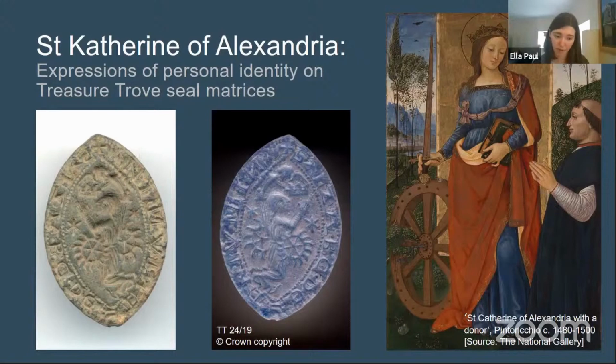There were lots of studies of late medieval engagement with St. Catherine, and it just sparked my interest. But most of these studies are heavily Anglo-centric, and this is because they draw almost always on hagiographical literature, which is almost always written in Middle English. There is no in-depth study of the cult of St. Catherine in late medieval Scotland, as far as I'm aware. I think this is partly owing to the fact that there is so little literature in terms of saints' lives written in vernacular Scots at the time.